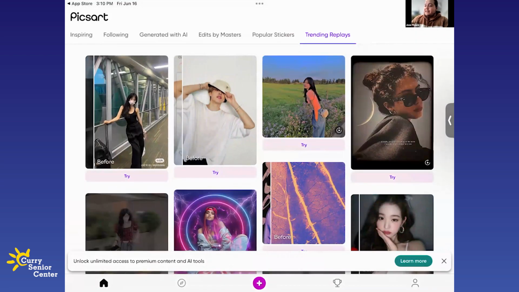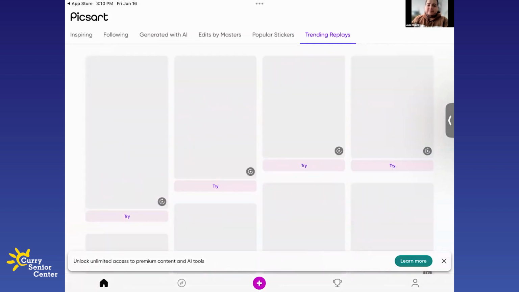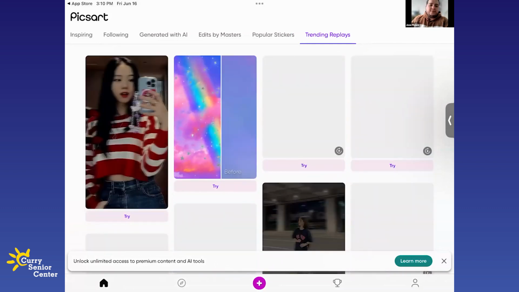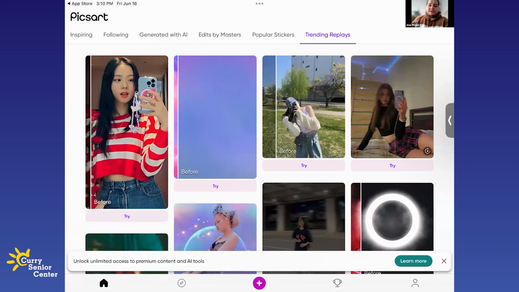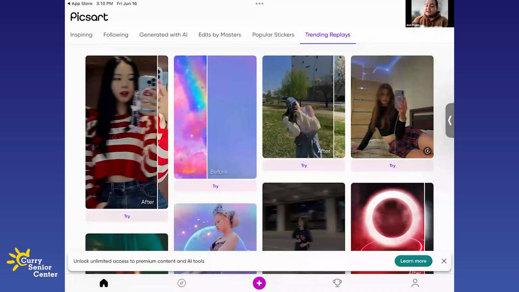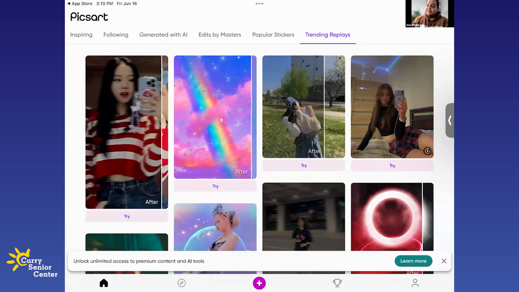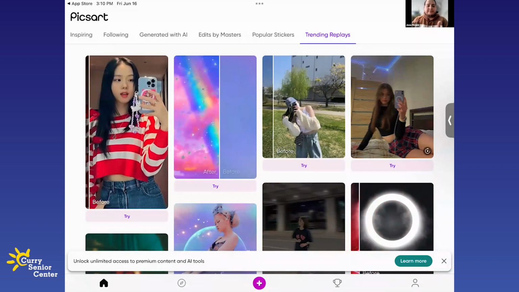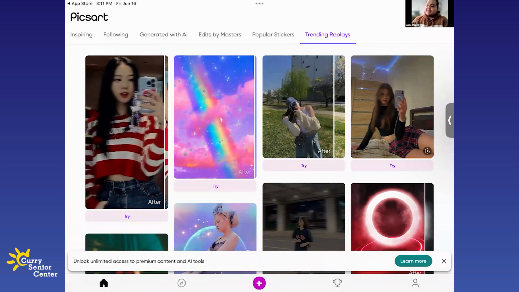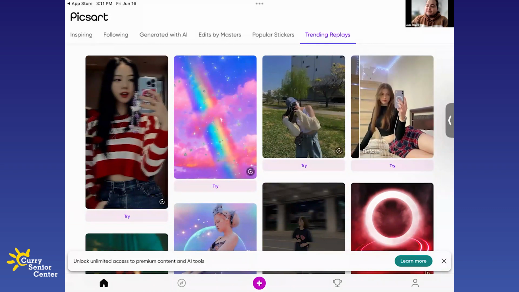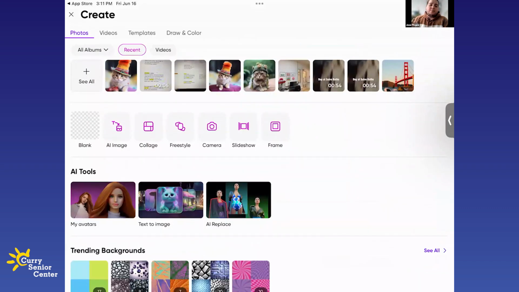I'm going to go ahead and exit out of those. But that's a quick overview of Picsart. I would say one of the pros of the app is that it's really encompassing, with a lot of different tools. To access those tools, when you open the app it'll prompt you with them, but you actually have to click this plus button at the bottom to open it again. That's one of the biggest downsides of this app, that it's kind of overwhelming at times.